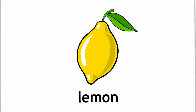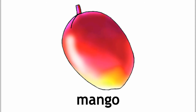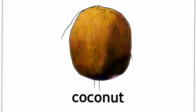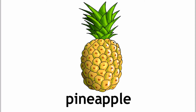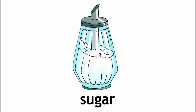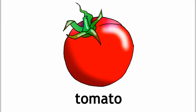Lemon. Beans. Mango. Butter. Coconut. Flour. Pineapple. Olive oil. Sugar. Salt and pepper. Tomato.